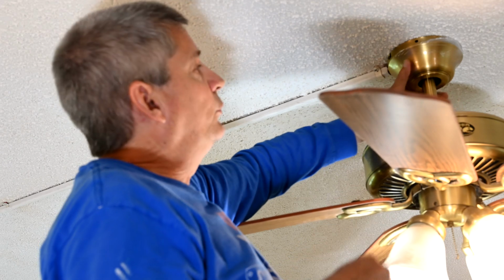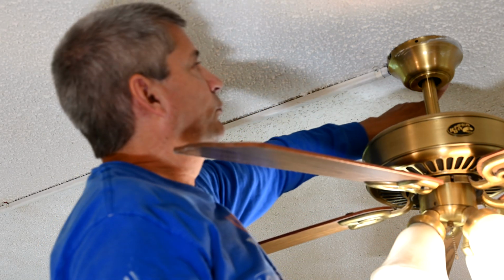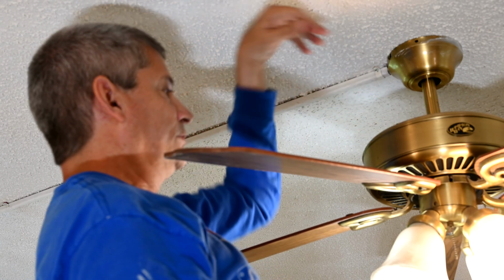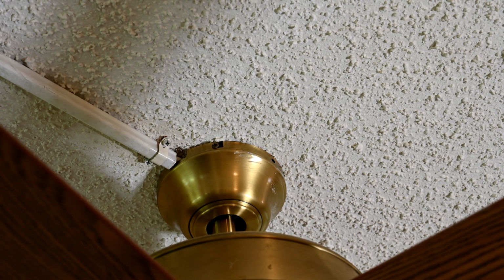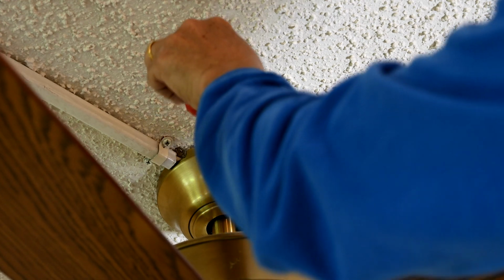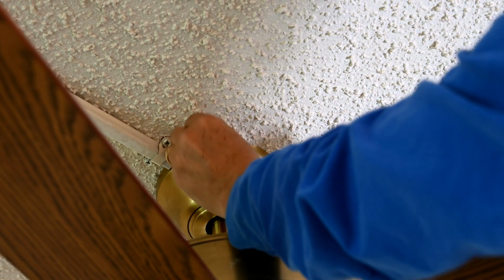So to take apart your old ceiling fan, what you really need to do is get a Phillips screwdriver. There's a screw on this side and usually one on the other side to loosen this canopy and get it out of the way so you can see what's going on. So the first thing you have to do is you got to cut power. All right, so now that the power is cut, we're going to loosen this Phillips head screw here. And then we'll do the other side.